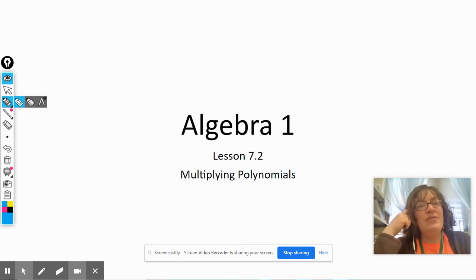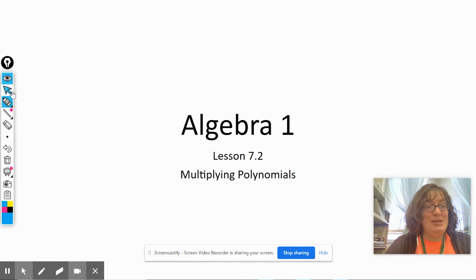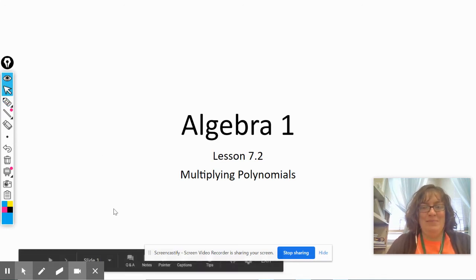And what I'd like for you to think about today is using the distributive property. So we've talked about distributive property before. That's what we're going to build on today as we look at multiplying polynomials. Lots of other things will play into this, though, our exponent properties and some other things like that. Combining like terms, adding and subtracting will all come into play today. So let's go ahead and jump in.